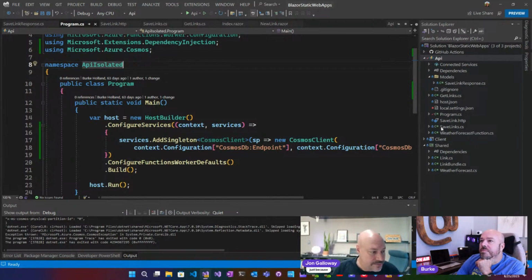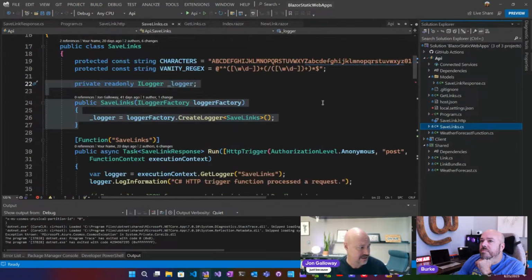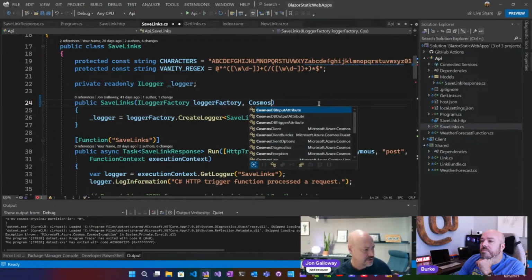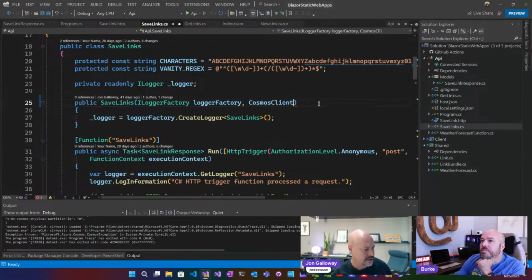Okay, so let's go over to, I think, save links. And so the things I need to do is I need to create this Cosmos client. So I think I can do Cosmos client. Yeah. I do like this IntelliCode thing where it just gives you a name.